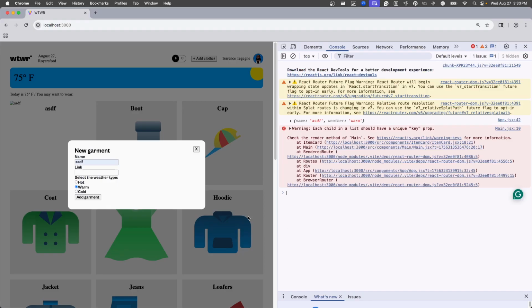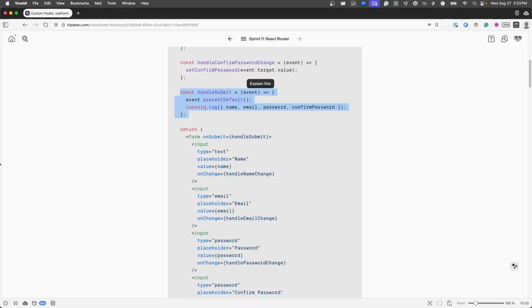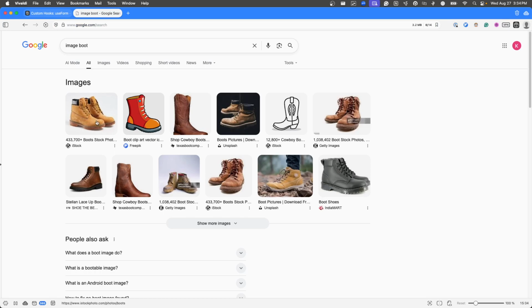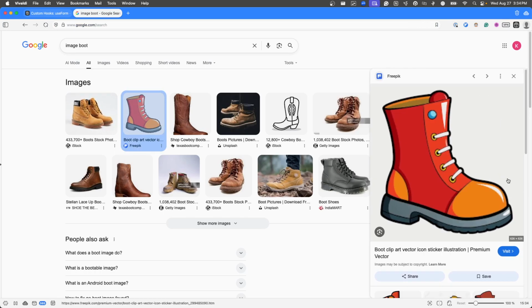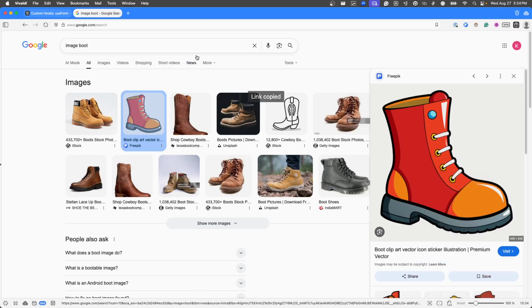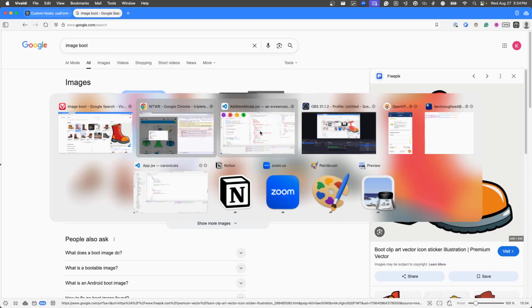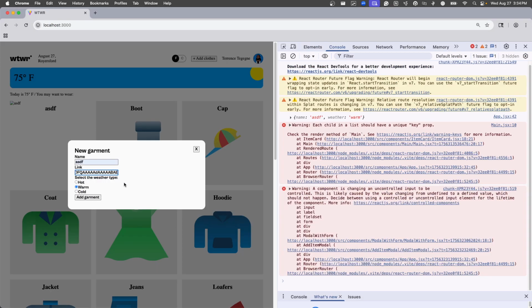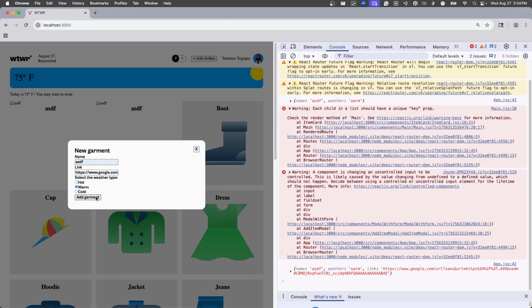And then if we go here and, well, I guess get an image of, let's say, a boot. Yeah, perfect. Copy link address, is that it? Okay. Copy link address. Not there. Paste that in here. We'll look at that in a moment.